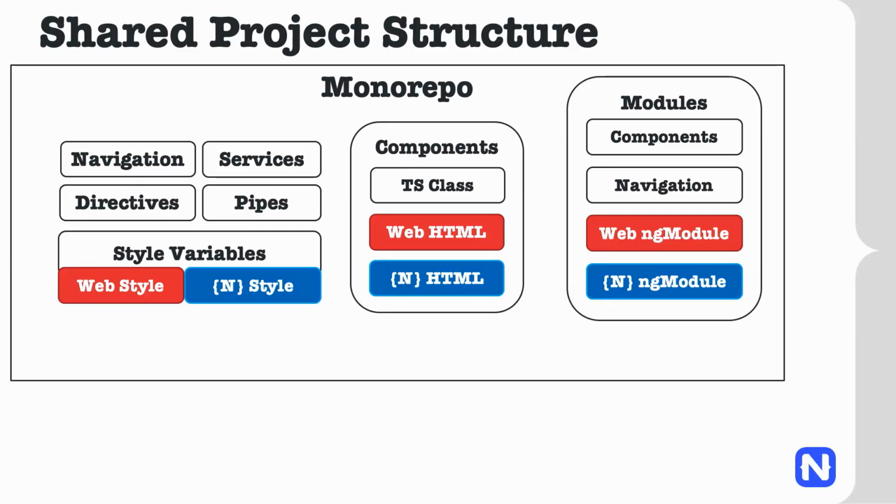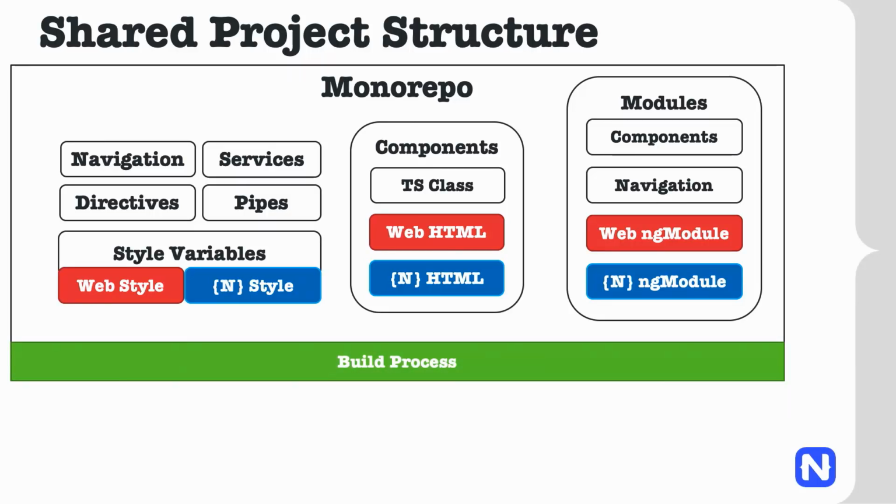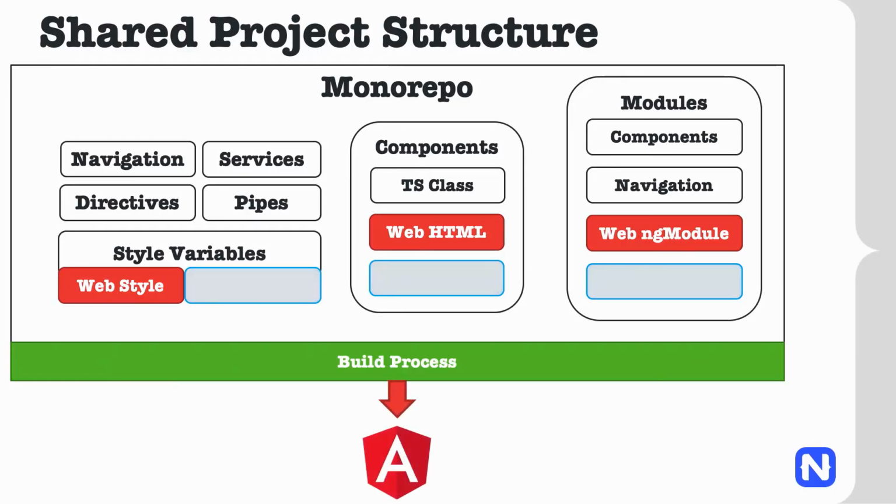Like, for example, the HTTP client module, right? You have the HTTP client module here and the NativeScript HTTP client module inside here. So this is basically like this mono repo that has all the files together and all the components, all my modules, with a way to separate web and mobile files. And what I need from here is some sort of build process that is capable of taking all the shared files and maybe, let's say, the web-specific ones and build me a web application, okay?